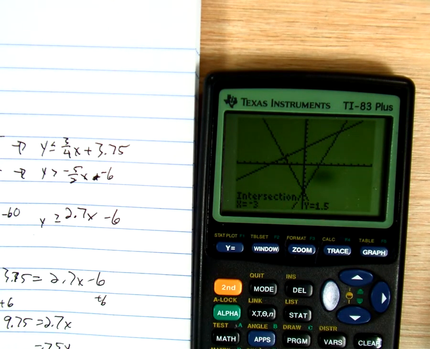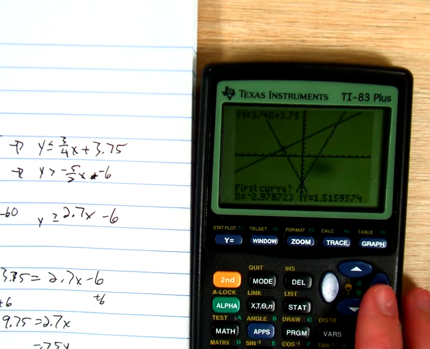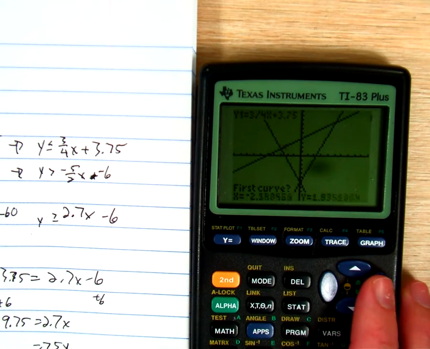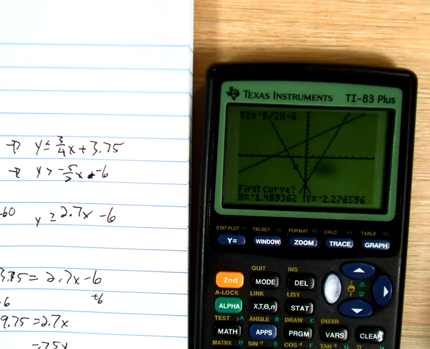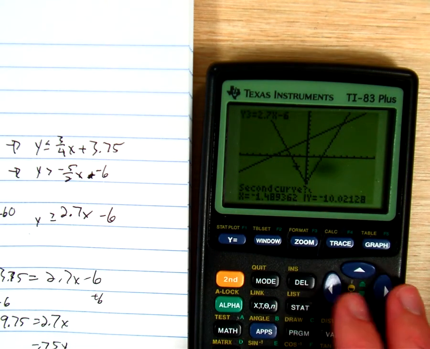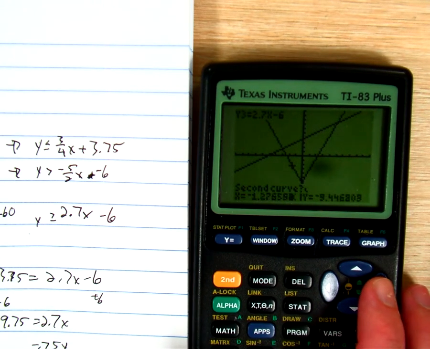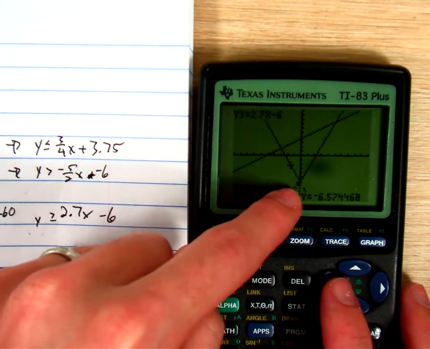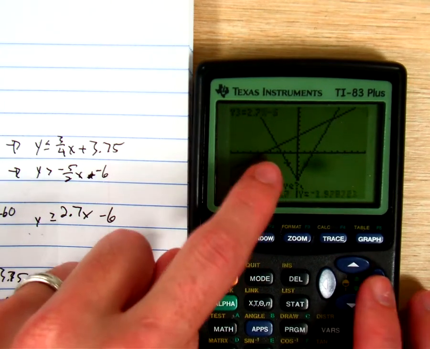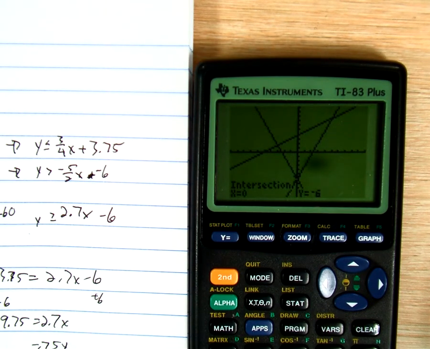Okay, and our third time here, second trace, intersect. First curve. Where are we? Okay, nope, I don't want that line this time. First, yep, I want that line. Enter. Second curve. Nope, not that one. Not that one. Where'd we go? We're at -0.2, -6. That's going to be off the screen maybe. Oh, here I come. There he is. Yep, that's the other line I want. And guess. 0, -6, just like we thought, okay?